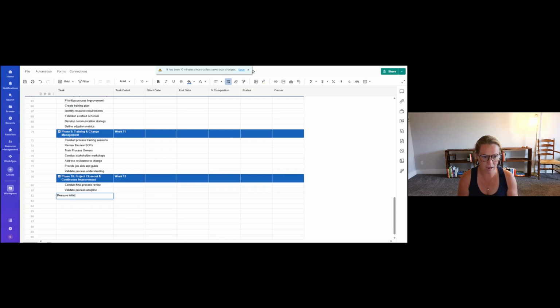Measure initial KPI results based off of what you've put in place. Document lessons learned. Every project has its pros and cons. It takes some time, put a process in place on lessons learned, but a key piece of advice here is add the lessons learned document up front for each of the phases.